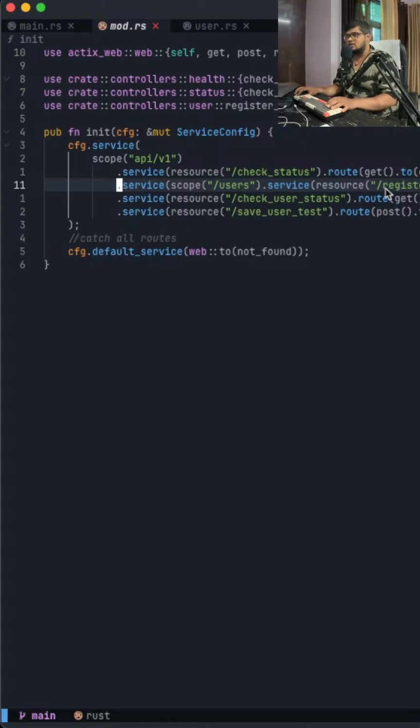So on the registration, why did I create a registration token? Because you don't need to go to login. Once you registered, you can directly access the protected routes now. So once you register to an application, you directly get in the application, right? You don't get redirected to a login page. Once you registered already, it will not ask you to log in again.